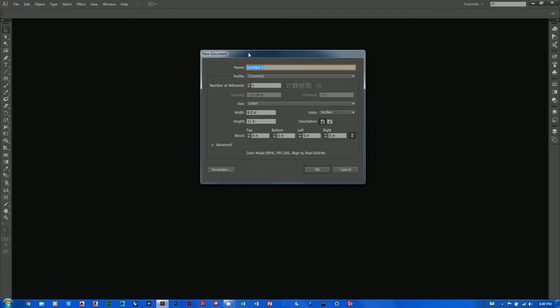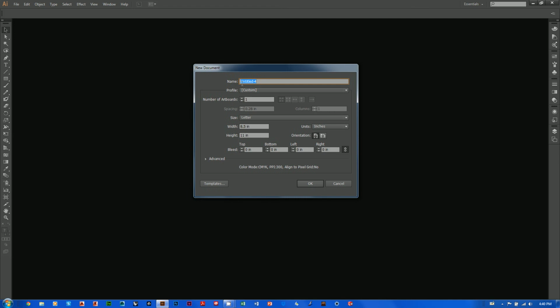You get this. First off is the New Document dialog box, and as it's highlighted already for you, you can tell this is the first thing you're supposed to do: name that document. And it's a good chance to talk about how we want to name our files in this class. You want to give the file a name that you're going to recognize later on as the type of file that it is. But also you want to add the date that you made the document. Also, you want to add your name so that if it gets mixed up with some other classmates' files, you'll know exactly which one's which.